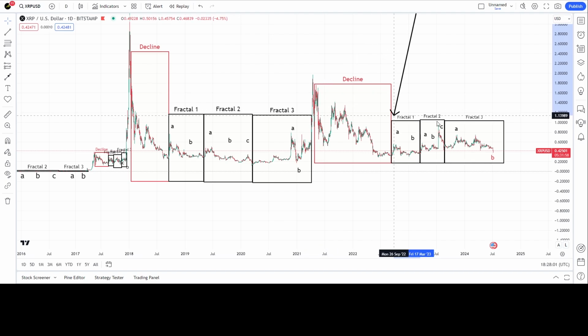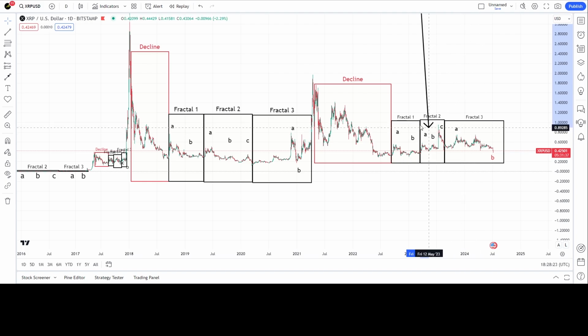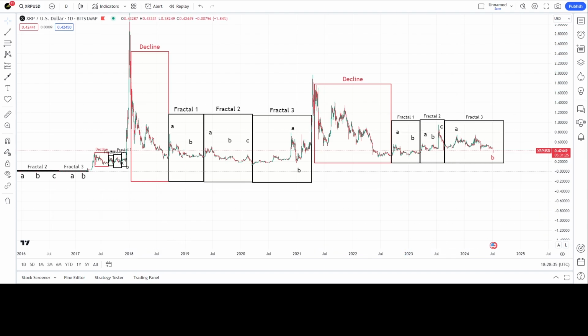So folks, even if we have further downward movement to go, just know that at the end of this third range-bound fractal comes the bull run. Now, we're not done the fractal yet. As you can see, it's playing out quite a bit larger than these other two have so far, and that is to be expected. The timing, the height, and the depth is always going to be unique. So, folks, that is my update on the XRP chart.